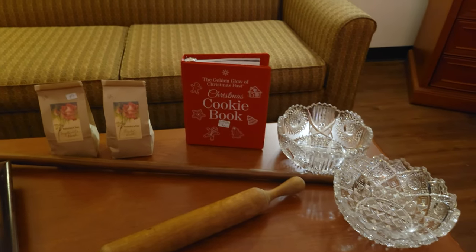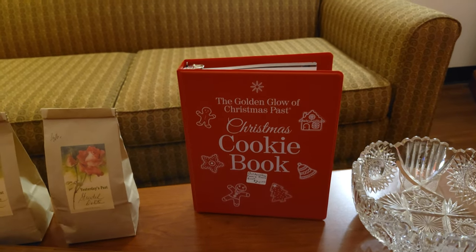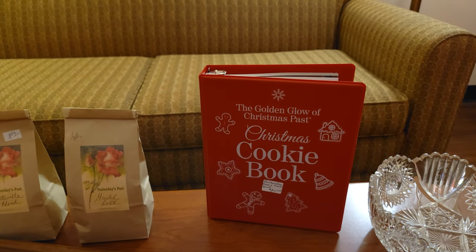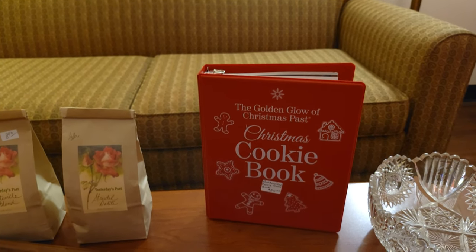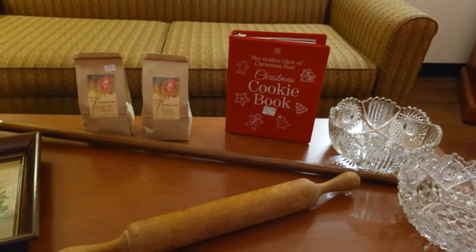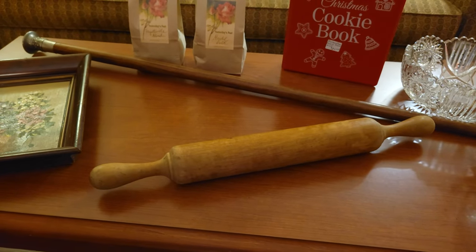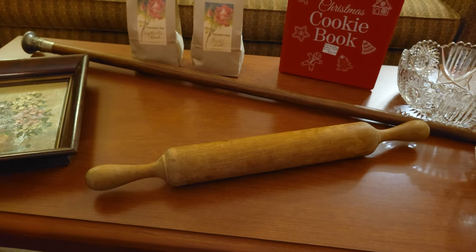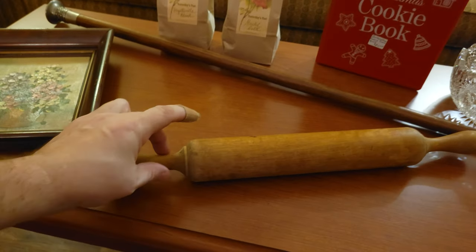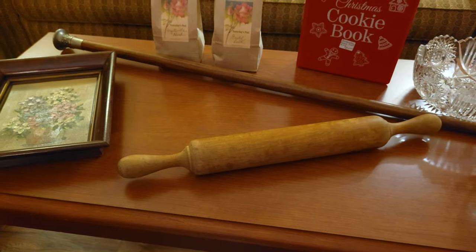The next thing we picked up was this Christmas cookie book from Jay's Emporium. I went looking through it and realized it was their 40th anniversary book, and the lady just so happened to have the box with it, and I had to take it home. And the third thing that we got today was something you've been looking for quite a while that we managed to pick up from Dale and Pat's Antiques and Collectibles. I was looking for a dough roller that did not have rolling handles. It is one solid piece, and the lady just so happened to have one.